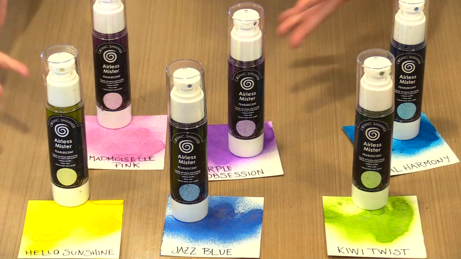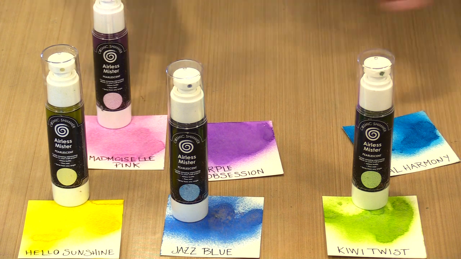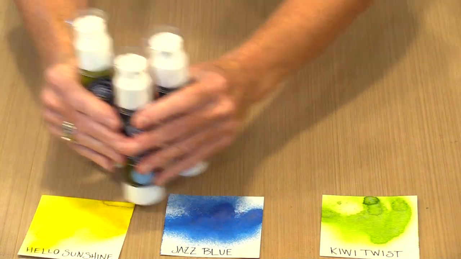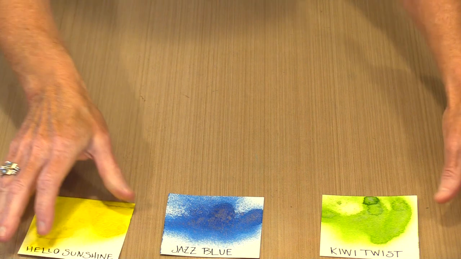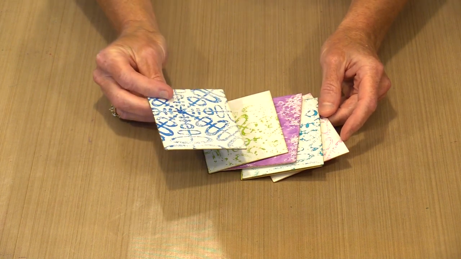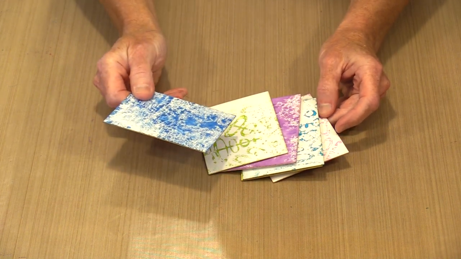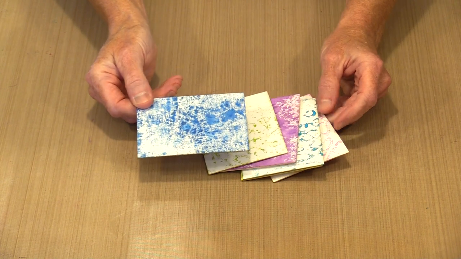When I was spraying to make all of these swatches, and let's move all this stuff out of the way, there obviously was stuff left on my table when I was through. And so rather than wipe it up, because I had a little bit of time while I was playing, these are our white chipboard super-sized ATCs. So rather than 2.5x3.5, these are 3x4.